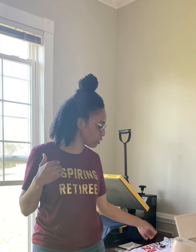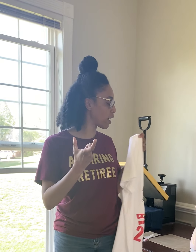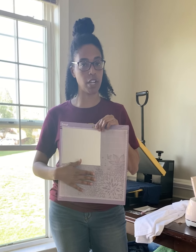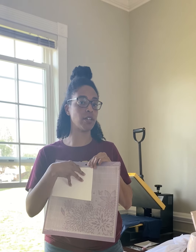In order to make shirts or anything that you heat, you get heat transfer vinyl. So that's what this gold vinyl is. That's what this red and black vinyl on this t-shirt is — it's called heat transfer vinyl. When you're printing to put on a shirt, a hat, socks, or pants, you have to mirror your image, so you have to turn it around. You put the vinyl shiny side down on your cutting board and it's going to print backwards so that when we heat it to the material, you can read the words the right way.